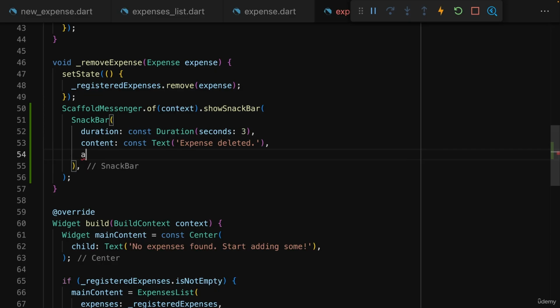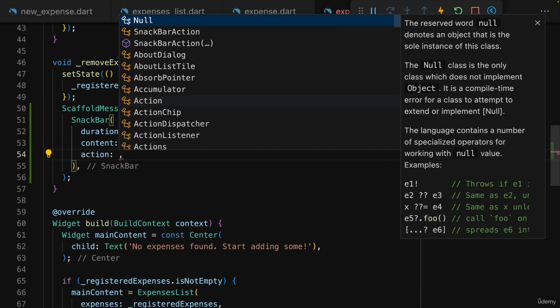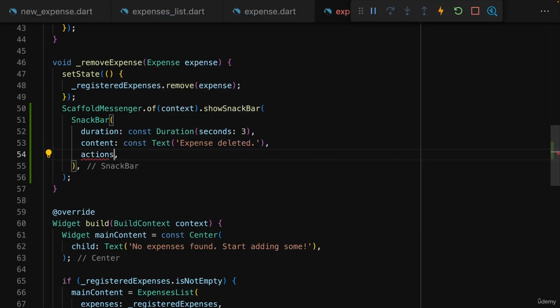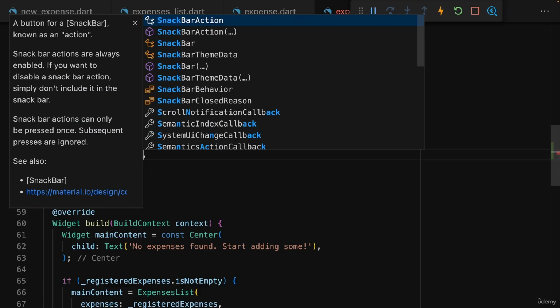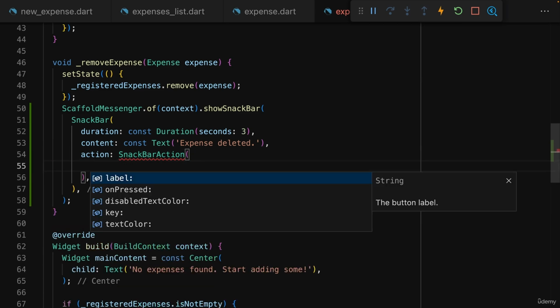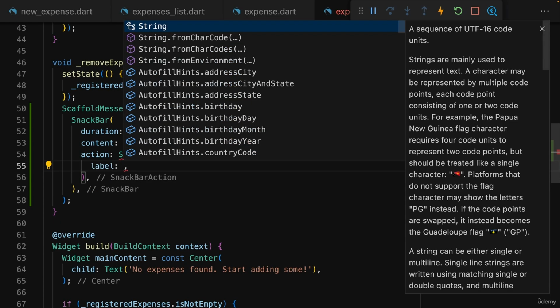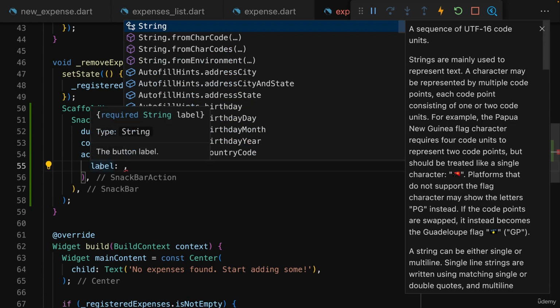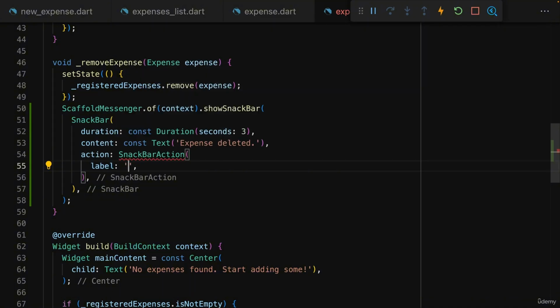And we can also add an action to our snack bar. So not actions, but one single action, and this must be of type SnackBarAction, which is created by using the special SnackBarAction constructor, so the SnackBarAction class. And this then has also some configuration items, some parameters we can set, like for example the label, which does not want a widget, but a plain string.